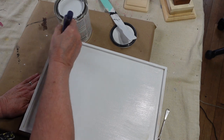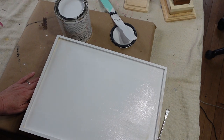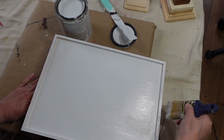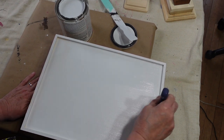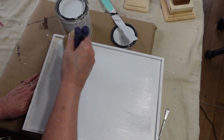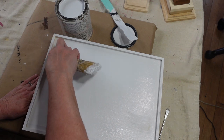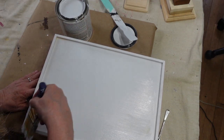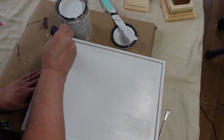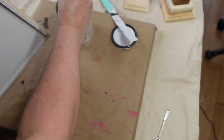Some of it has built-in sealers, some of it doesn't. This milk paint, I don't believe, has a built-in sealer, so I'd have to probably put a sealer or oil, wax, or something on top of it. But it's drying very nice. I like it when it dries and it levels out. And I got something right there. I was going to just do the bottom of this, but I think I'll do the whole thing. Get a good coat on there.